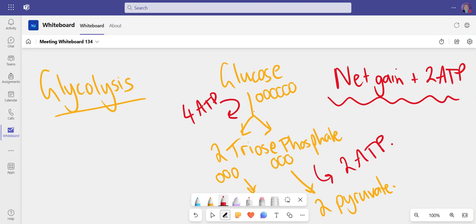Okay. Now, the other thing that we had in this process is we used some molecules of NAD. And the NAD became reduced NAD. And then in aerobic respiration, that reduced NAD went off to stage 4 to drop off the hydrogen, and it came back as oxidized NAD ready to be reused. Now, because we haven't got stage 4, we need an alternative to that in order to get the hydrogens off the reduced NAD so that we've got NAD without hydrogen attached to be used again.